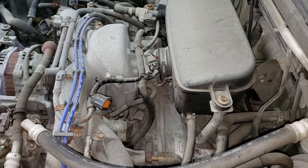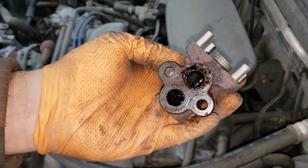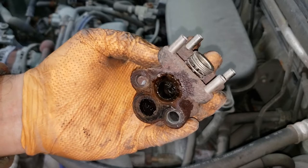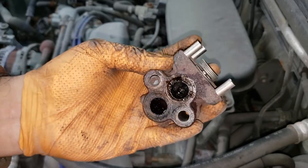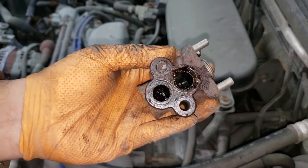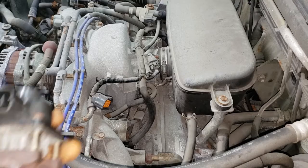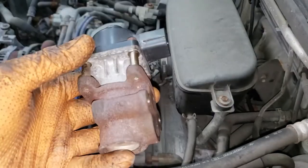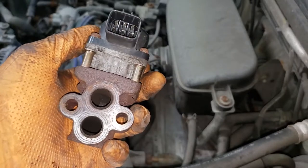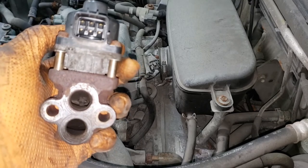We're not getting any flow — there's also condensation and all sorts of crap inside there. We're going to see if we can free this up later in the video just for fun, and show exactly what you need to do if you have a circulation code or an EGR that is allowing gases constantly in and giving you a misfire at idle. Now, if you purchase a brand new EGR valve you don't need to check it of course. But if you don't have buckets of cash or you sell used parts like I do, there are a few things you can do to check your EGR valve.